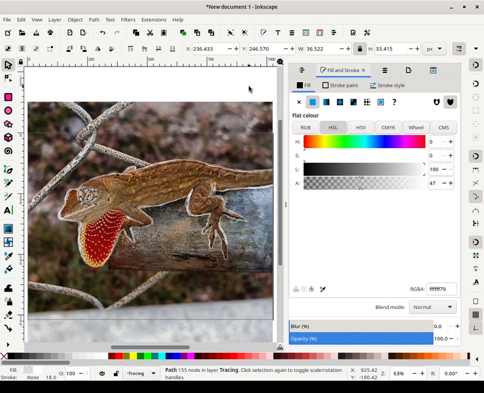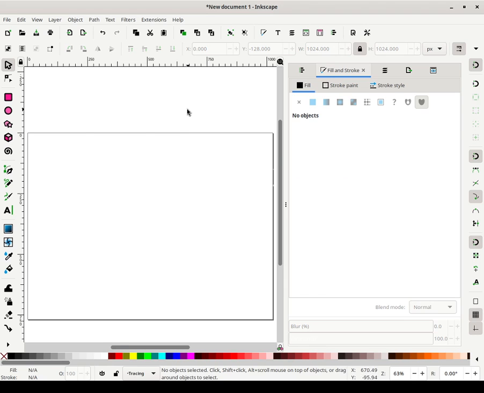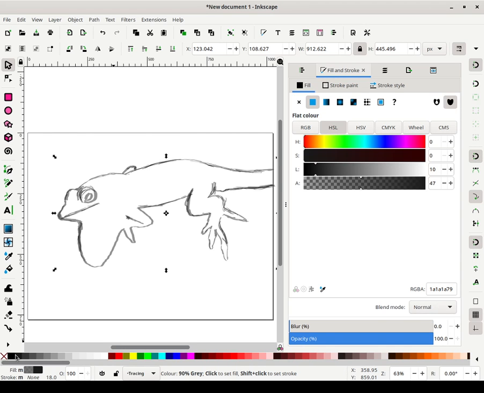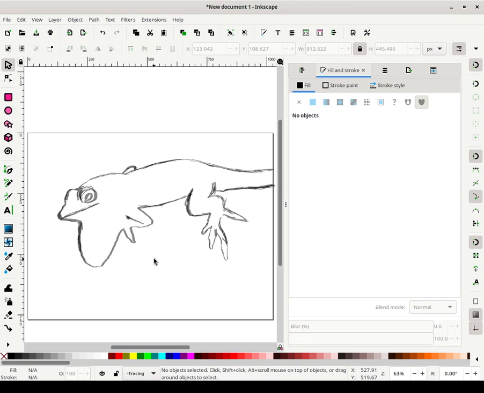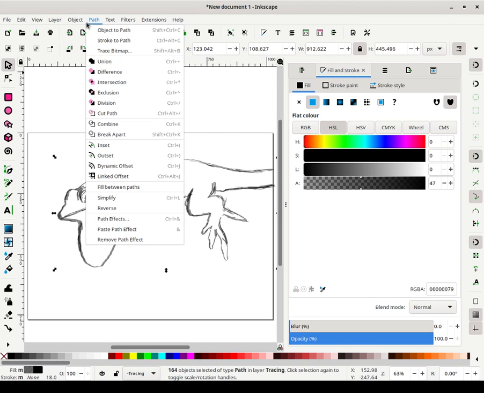Alright, so now what I'm going to do is delete this image, select everything, and turn it to a color we can actually see. There you go. So that was the basics of tracing, but now we can actually step this up some levels. So the first thing I'm going to do, select everything, go to path, and choose union.